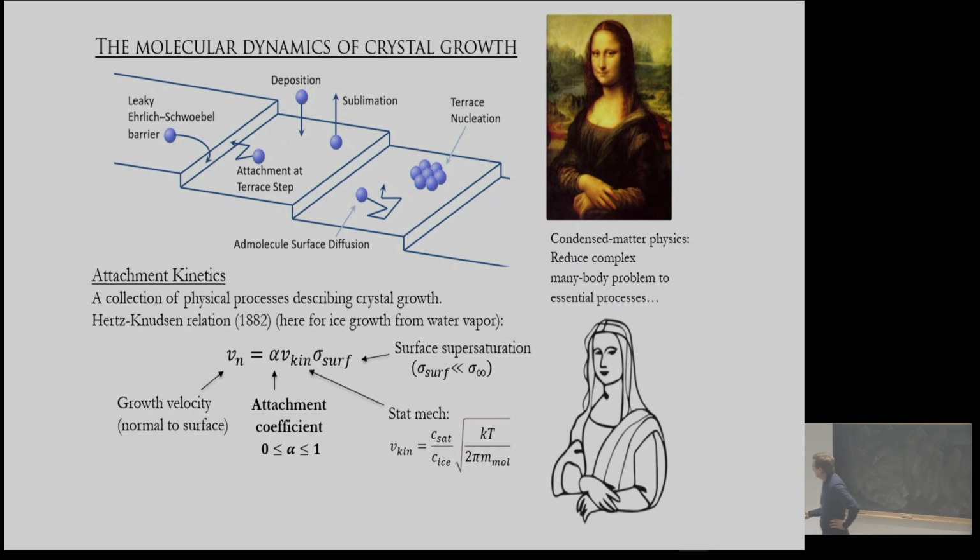Okay, so we have this equation where we have the velocity. This is really just a definition of variables. There's not much physics in this equation. The only physics is in this kinetic velocity, which involves some statistical mechanics. And that is just, for low growth rates and if alpha is 1, then we can calculate the growth pretty easily. And so we factor that out and put it into this number, which is just kT, mass of a molecule, and the saturated vapor pressure of ice. And this is the number density. So that's just the density of ice solid.